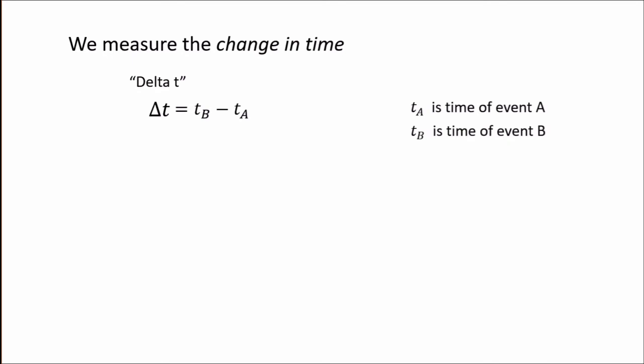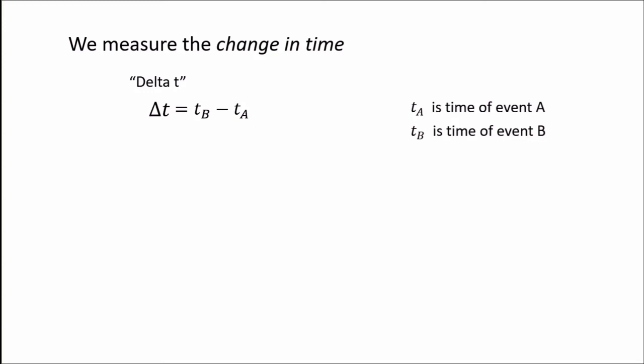We will usually denote this change in time with this symbol, pronounced delta t. That triangle is the Greek letter delta and is often used in math to mean the change of some quantity. Here it means the change in time. To find out how much time passes between event A, which happens first, and event B, we use this formula, where t with a little b means the time at which event B occurred, and t with a little a means the time at which event A occurred. If delta t ends up being a negative value, that means that event B actually happened first.